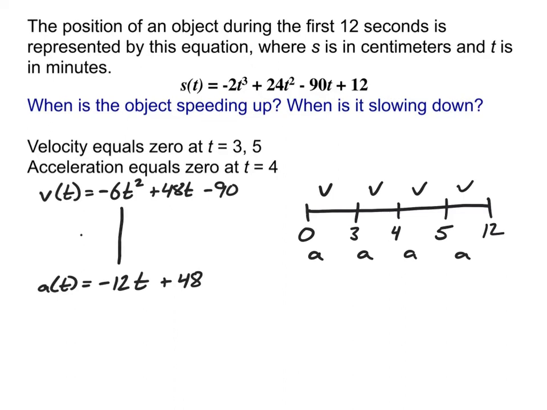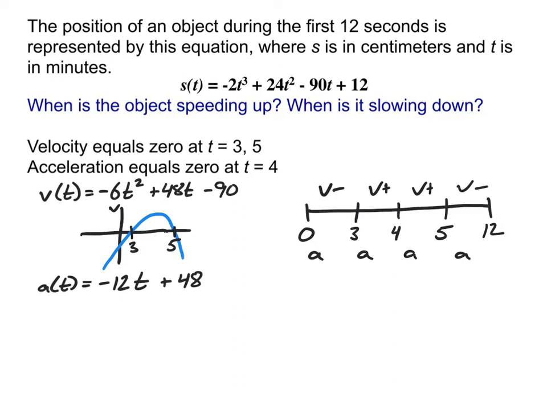So if I make a quick sketch of my graph here for the velocity, it's a negative quadratic, and so I know it's going to be looking something like that. And I already know that it crosses 0 here at 3 and 5, because that's what I found earlier up here. And so based just on looking at that graph, I can now tell that my velocity is negative to the left of 3, because it's below the x-axis over here, hence the velocity is negative. But then between 3 and 5, it's above the x-axis, so it's positive. And then after 5, to the right of 5, it's gone negative again. To me, that was a lot faster than having to plug in 4 separate numbers and checking each. Either way works. I just think that's probably a bit easier.